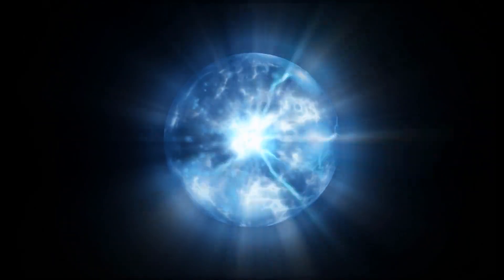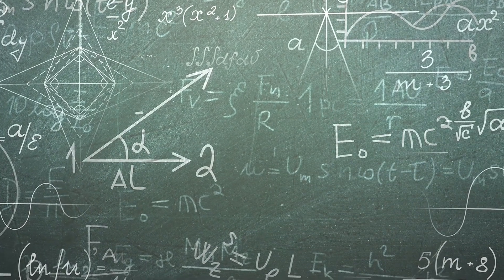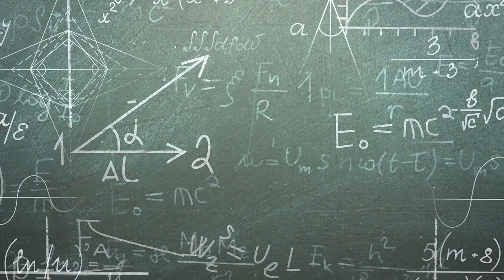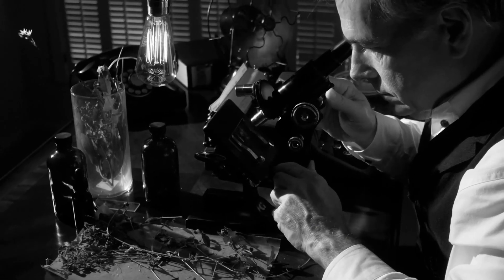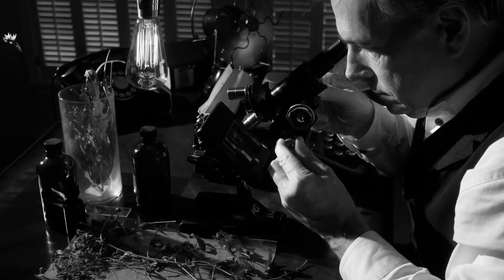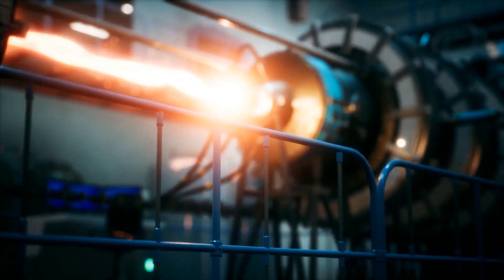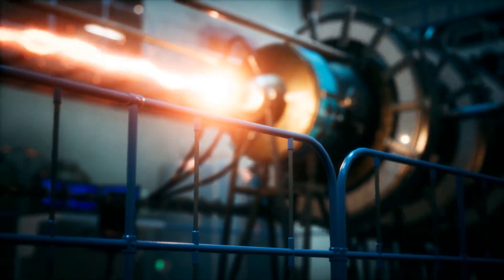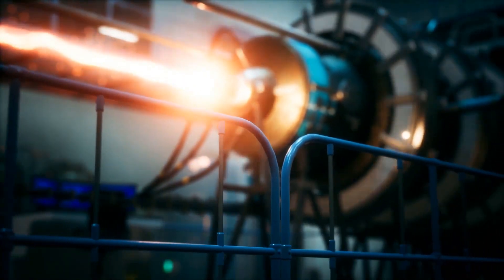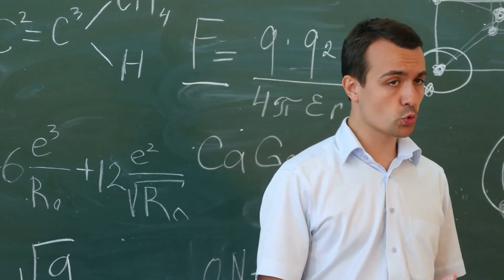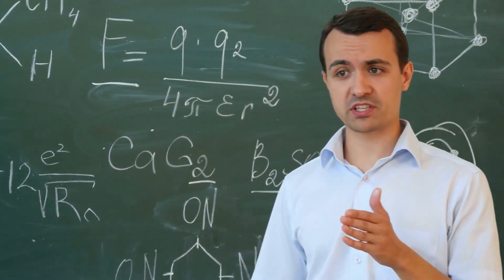Dirac's story was greatly opposed, as it's the case for a very revolutionary discovery. He was called a stubborn man. Heisenberg, a close friend of Dirac, even had something to say about his friend's theory. The saddest part of modern physics is and remains Dirac's theory. I consider it simply rubbish that no one can take seriously. But just like the light at the end of every tunnel, the truth came out.